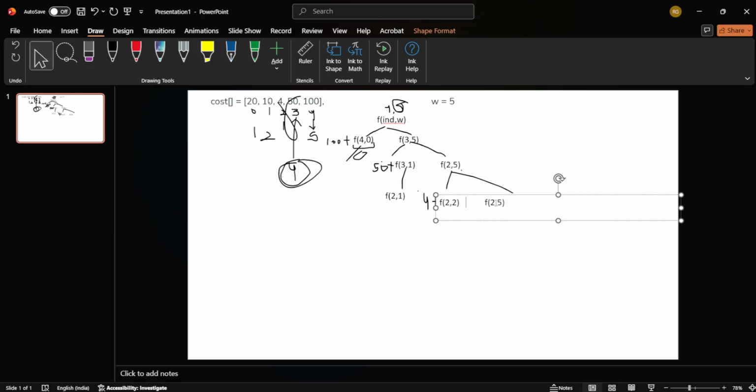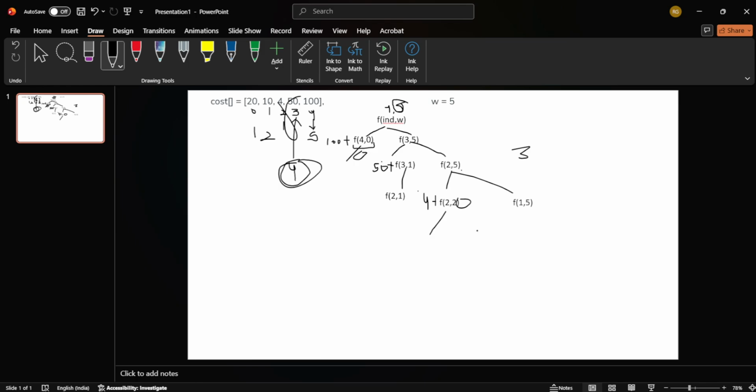Okay, and here we are not picking anyone, so we need to move further with the same weight. And here I will call for the further. Our weight is 2 and we are currently at index 2, which represents the third weight of the cost.